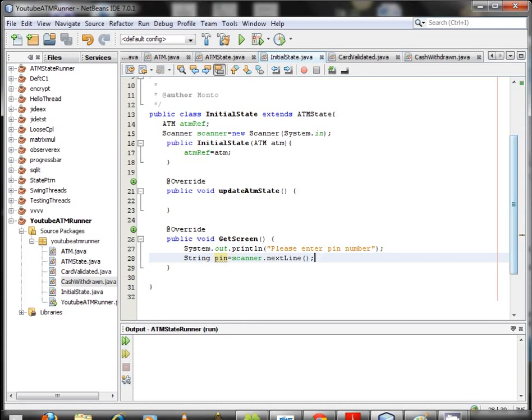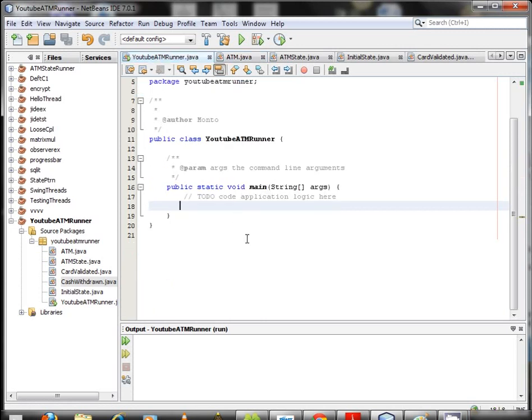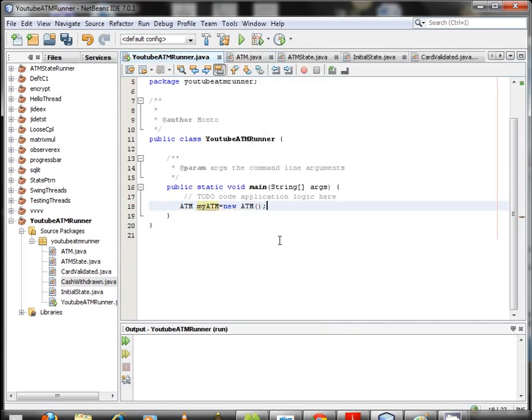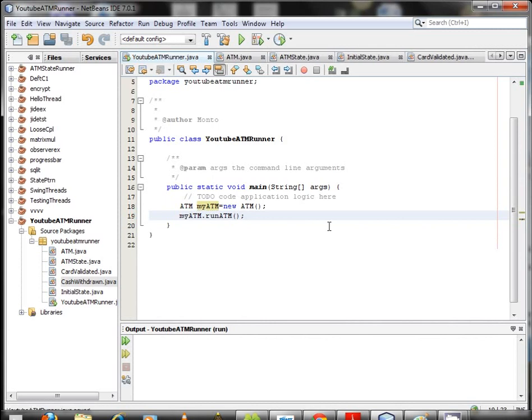Okay, let's try to create a new ATM object. Let's go to the main class: ATM myATM equals new ATM. This is the newly created ATM object. Now let's run the runATM method of the ATM class.